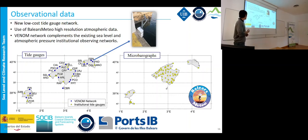Another idea is to try to see how the meteotsunami wave is propagating along the Balearic Islands, and we haven't been able to do it, but it forms part of the plan of my thesis. For now, I'm focused more on the atmospheric part, and on the atmospheric side, I also have a lot of new data, because there is this amazing amateur meteorological network that has a lot of stations. We have more than 80 stations in the Balearic Islands that are providing us data every 10 seconds. So this is an impressive data set, and I'm using all this data to characterize the atmospheric perturbation that is generating the meteotsunamis in Ciutadella.